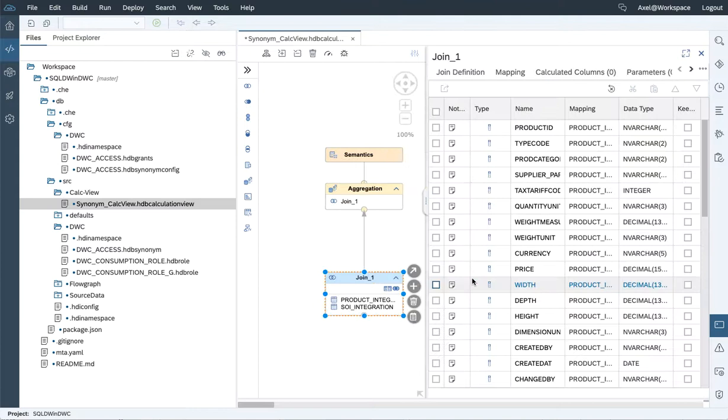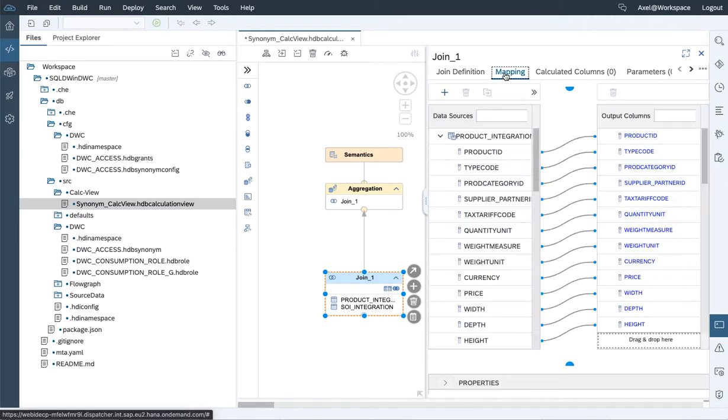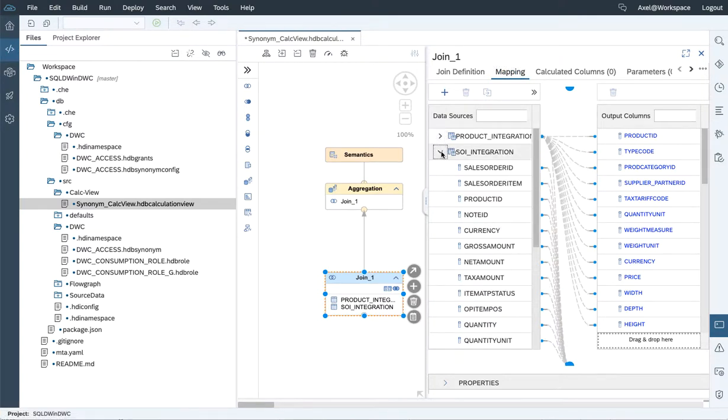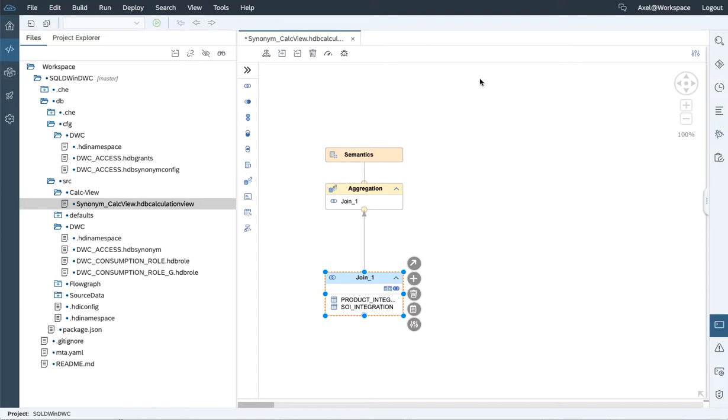So once you click in here, you do see the definition of the join, including the join definition, which is a join based on the product ID between the product integration and sales order item integration. You do see the different mapping capabilities, and this is equivalent to the capabilities you used to know from a plain HANA Cloud environment to configure your calculation view. You can get them stacked. It's the same way you're operating as you would in a plain HANA Cloud environment. So at the very end, this is a predefined calculation view you can activate for the data integration.